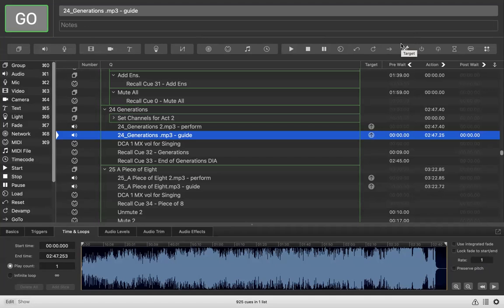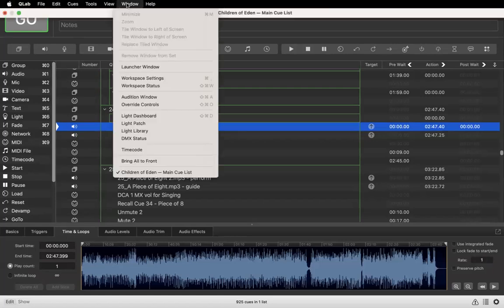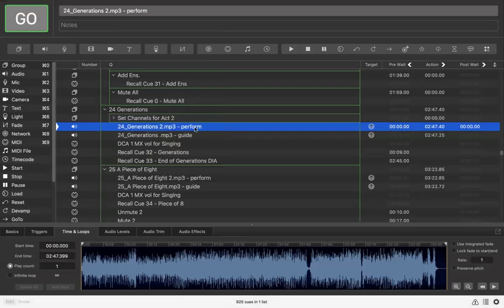So I kind of promised you, or at least alluded to, a workshop-style video for this Children of Eden process. And I'm going to do it right here. So in the previous video, I showed you how I revamped the whole DCA setup and layout for this Generations number here. And now, or I guess some of the settings got changed here. Let me fix this real quick.